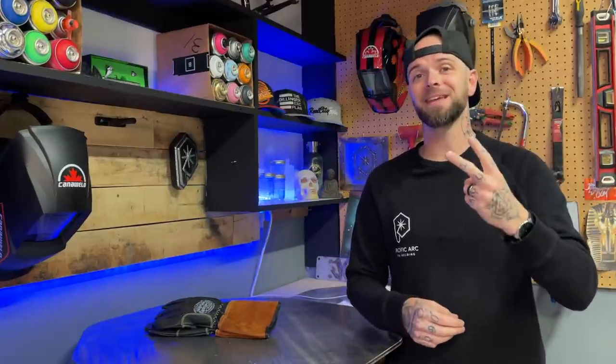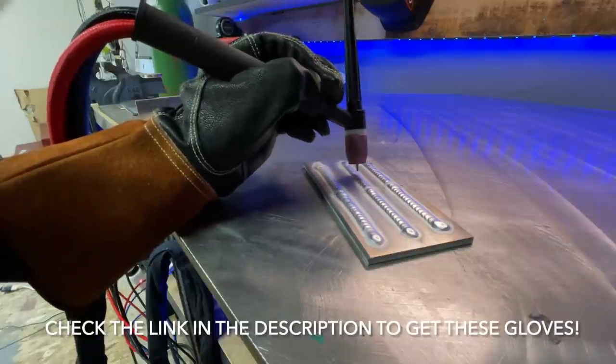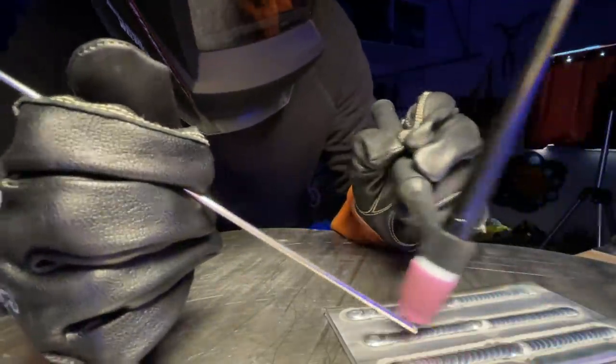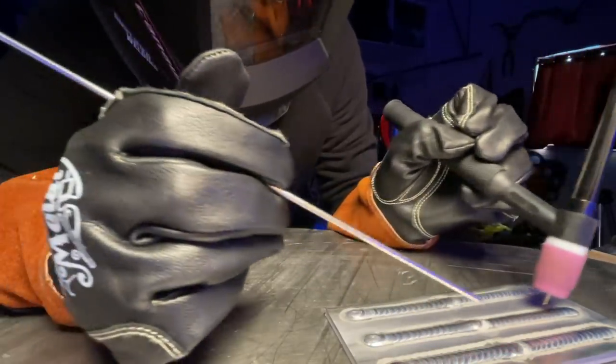This leads me to the second thing I mentioned — not being able to see clearly. If your hand is uncomfortable, you're going to be moving in a position that will eventually cause you to lose the quality of your line of sight. We may not have something physically obstructing our view completely, but your vision or line of sight will not be the same as it was when you began the pass. The idea is to maintain proper and consistent vision for the same amount of time we have comfortable hands.